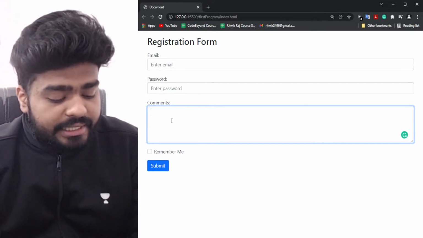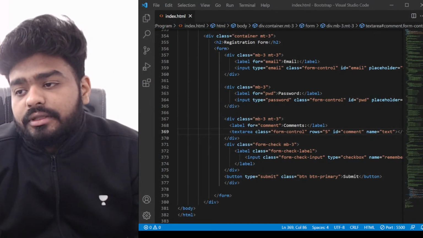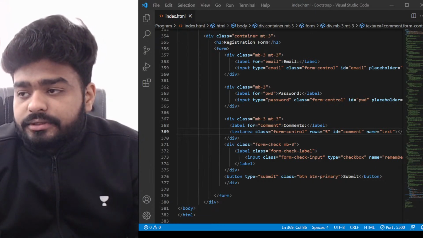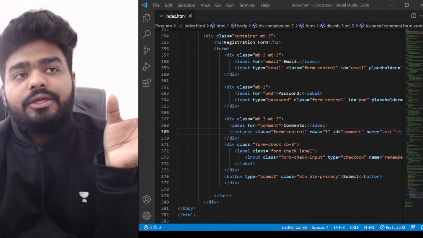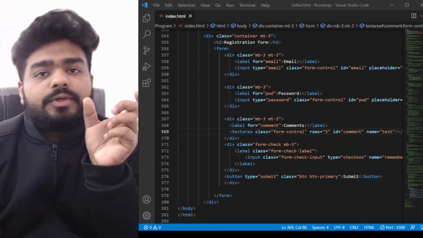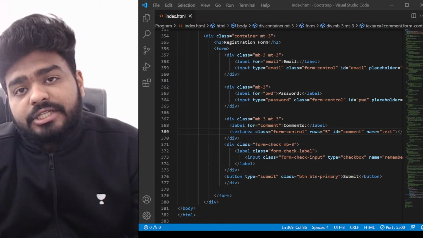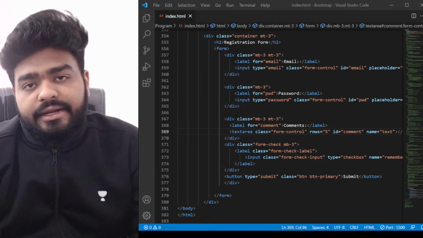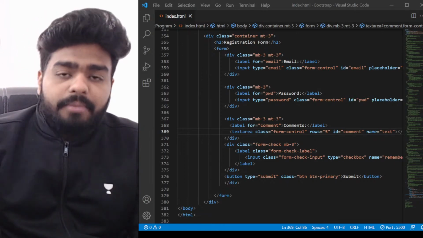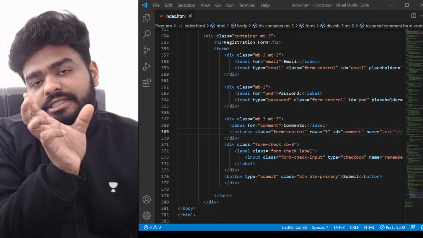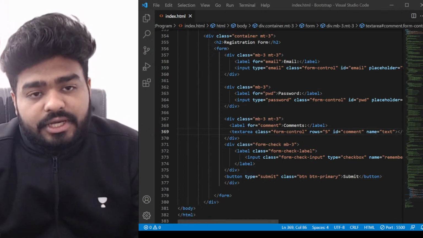Now let's check the other things as well. I think the next one is inline forms. So let's check out what is inline forms. Inline form is basically how you can see your email and password side by side, right? You must have seen, like in the Facebook login page, that email and password is side by side, not up and down. Generally after email, password comes in, but in some of the web pages, first email and then on the side there's a password. So how to do that, let's check out.